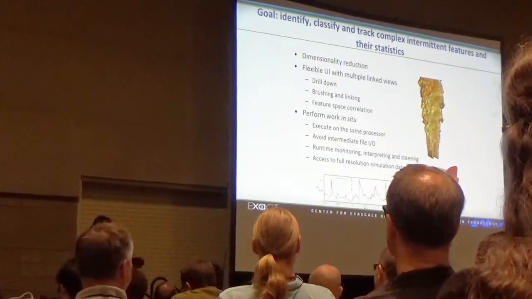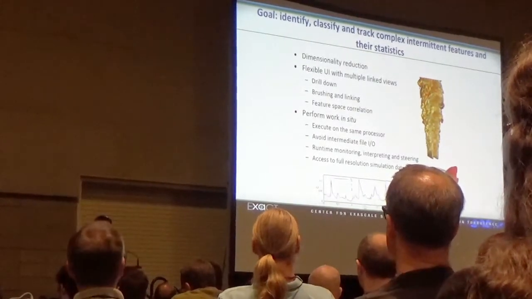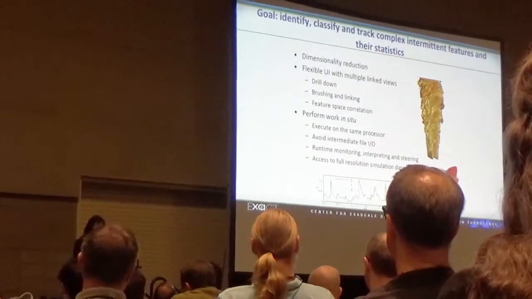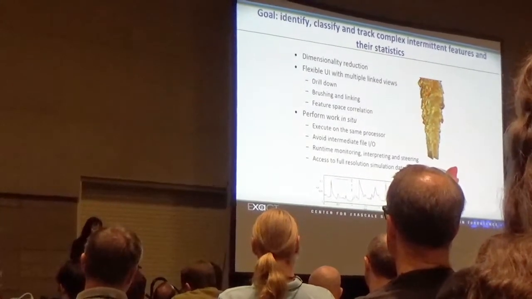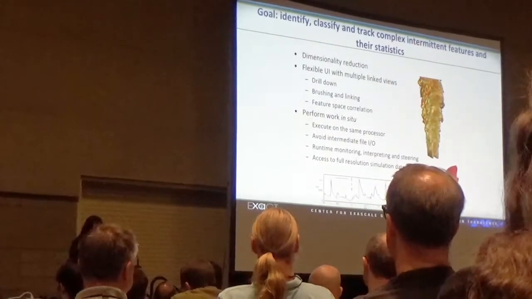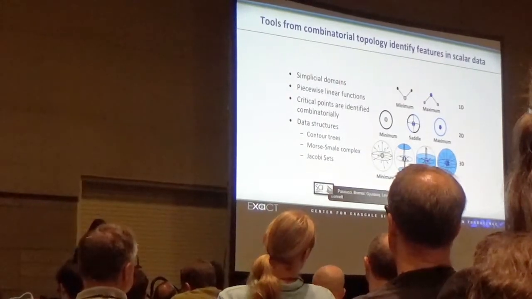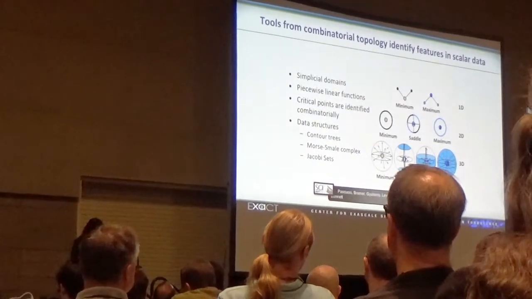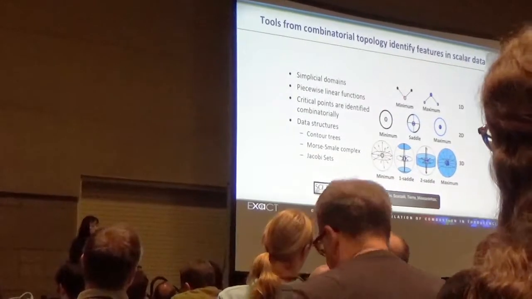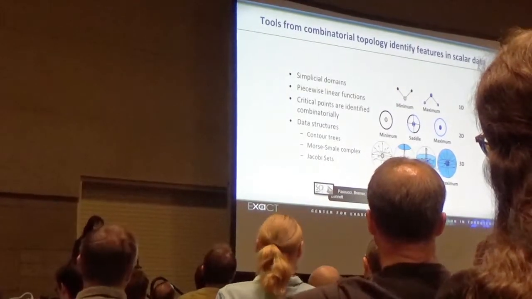So you're concerned about design spaces of how you design the fuel mixture, how you design the strain, the turbulence environment that it has to operate in, and so on. And so it's useful here to have a tool to do this feature detection tracking. To do this in a rigorous sense, we've borrowed on tools from combinatorial topology to help us locate these features, especially in scalar data and more recently vector field data.